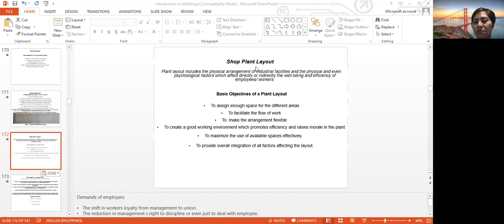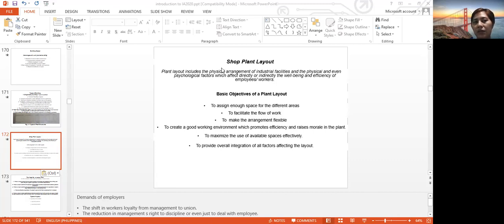So when we speak of plant layout, this is like the blueprint, in which we will see the overall arrangement of everything inside the shop. It will be the guide for everyone who is part of that organization to see where the different areas are assigned. In that way, it will be organized, and the employees of that shop will be aware of the whereabouts.